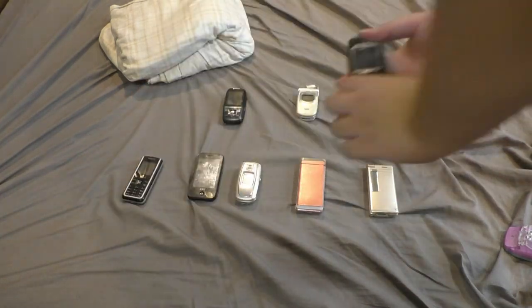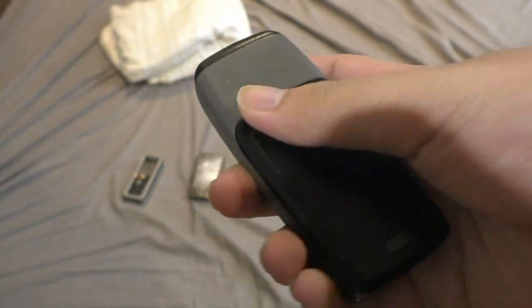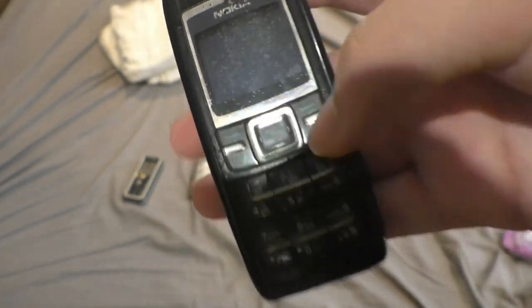So yeah, pretty cool. Now for the second part, the working devices, I'm going to show some of them one by one. Let's start with the most boring one. This is a Nokia 1600. This is unbranded. I've been wanting to get one of these for quite a while. Wow, and I finally found one in the flea market.